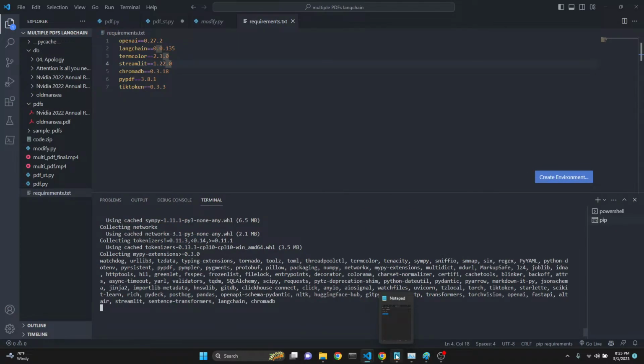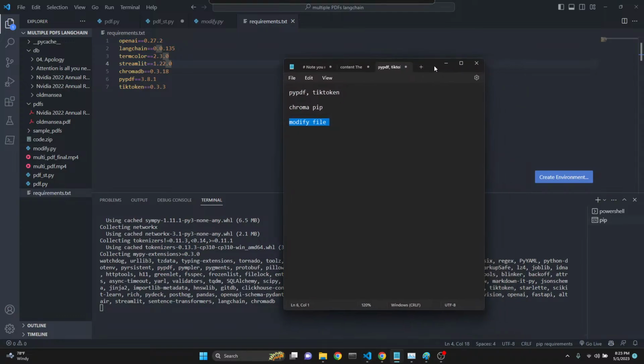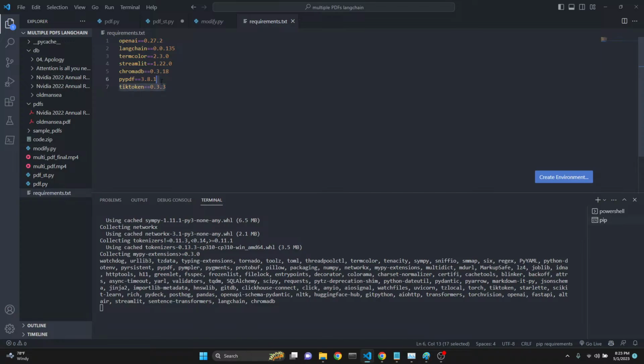Just want to mention to new people who joined us, we are looking at how to install the Talk with Multiple PDF, because some people had some issues. But I've updated it because we also needed PyPDF and Tick Token. Honestly, I just had it running.